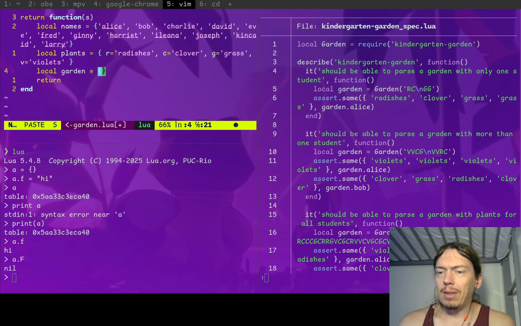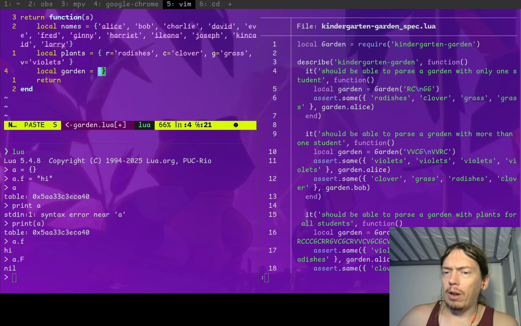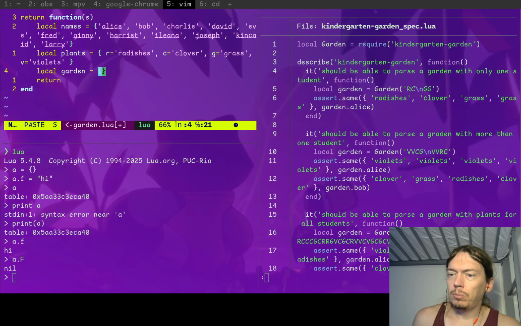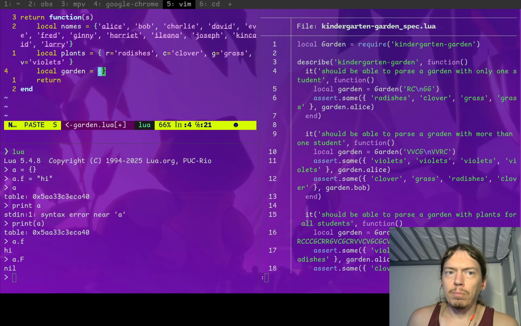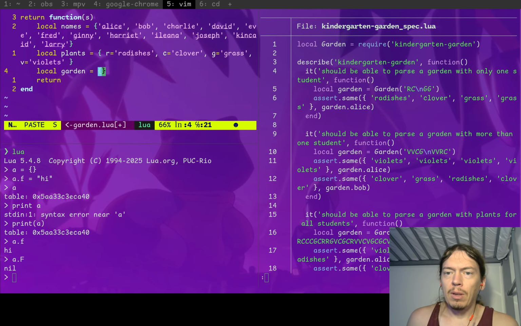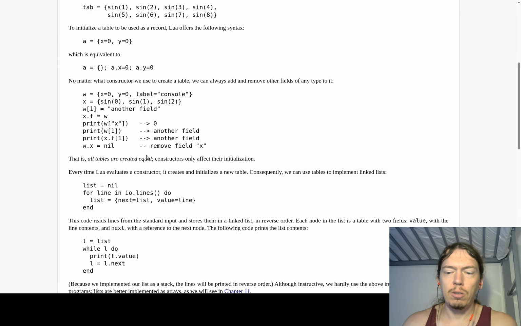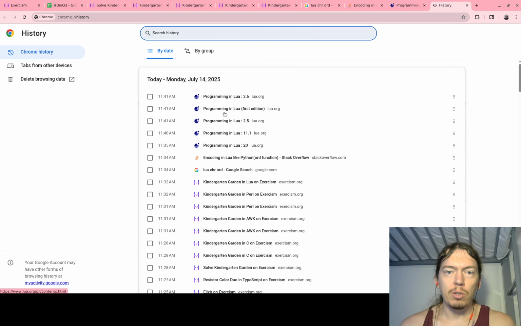Okay, so then the length of our garden is going to be 1 for the new line plus 4 for each student, basically, right? And we can get the string length. We saw that here in one of these. It was Programming in Lua, strings. Wait, where is it? Oh.